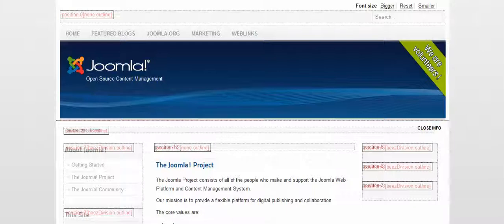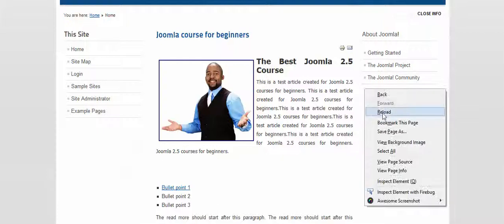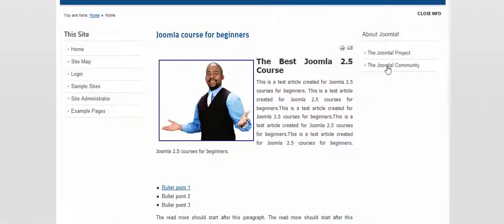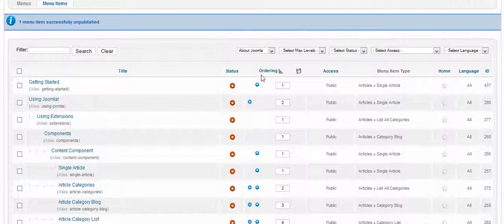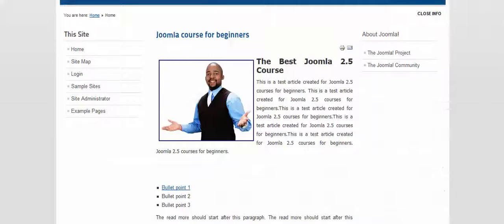And if I go on the home page and I click refresh or reload, the getting started is no longer on this menu. That's because I've removed it. So this gives you an idea of how you can manipulate modules and move things around.